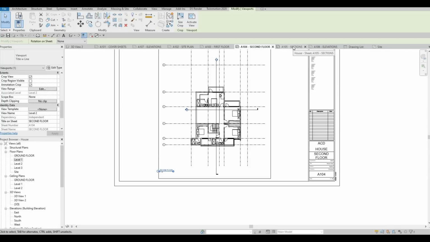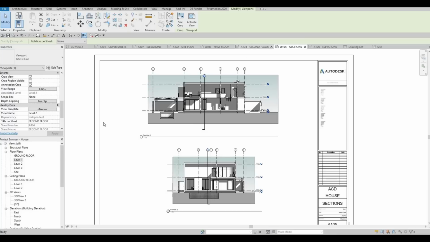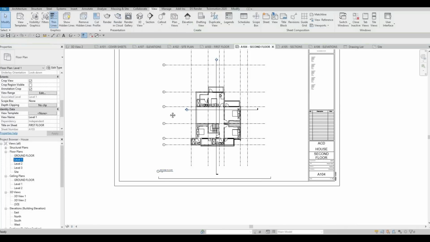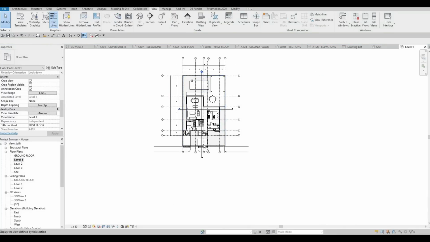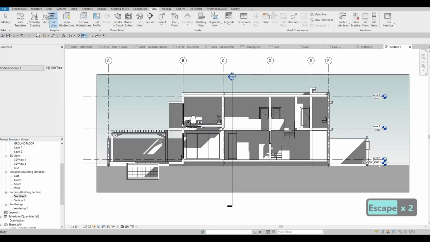In terms of section, what I did first is I went to level 1. I create section. So the section will be right here, and then I just create a section, 2 section, and once you create this, you will have something right here. It will create a section, and then you'll be able to select section 1.